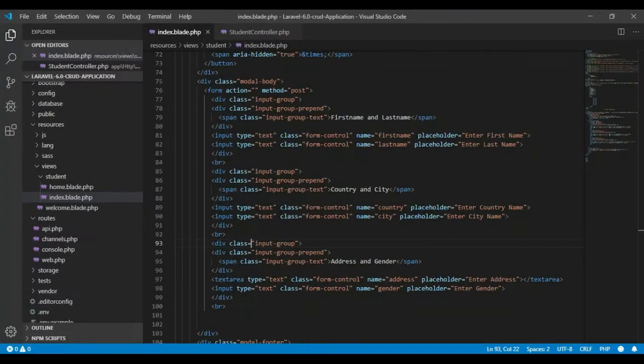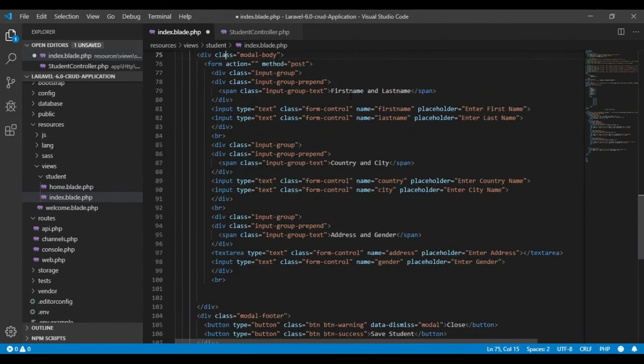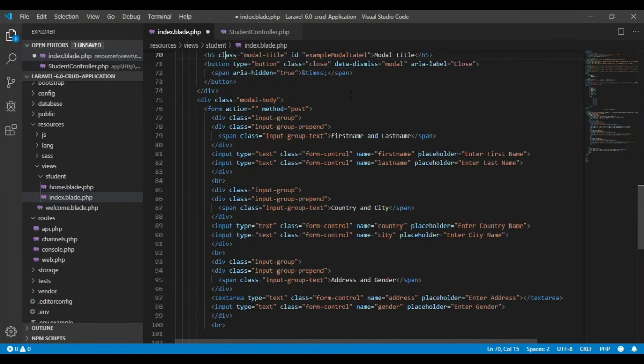So let's go to the code. Here I will change the text to be save student like this, and the class I will change it to success here. Then this class I will change it to warning, okay. Then let's go to the top.